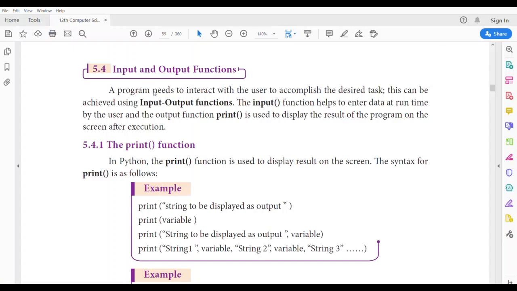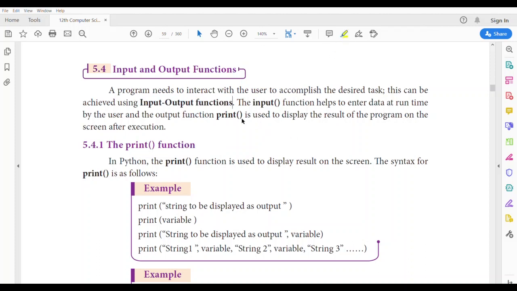The next topic we are going to discuss is the input and output functions. These are two very important functions in Python. Without input-output functions, we cannot perform any task.